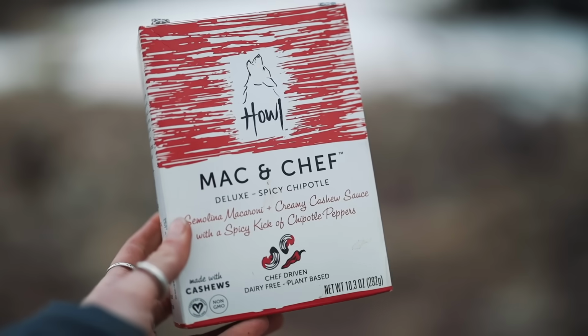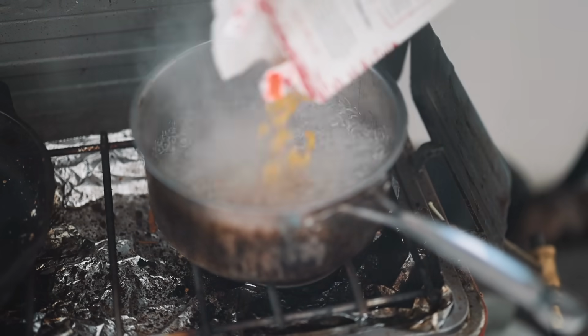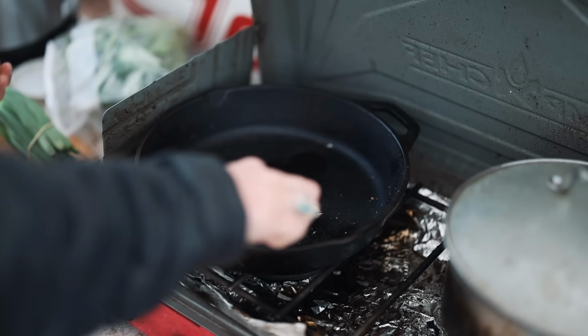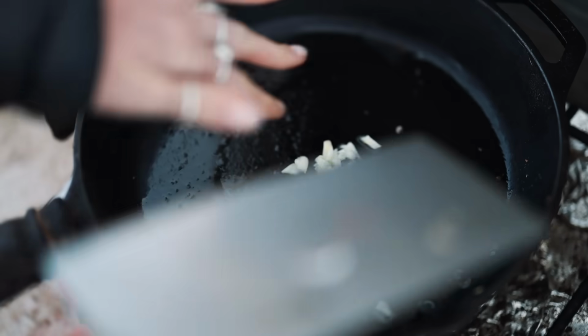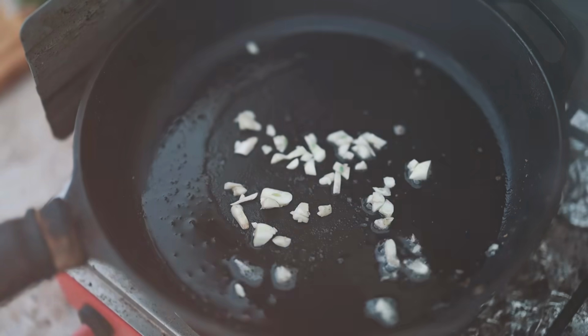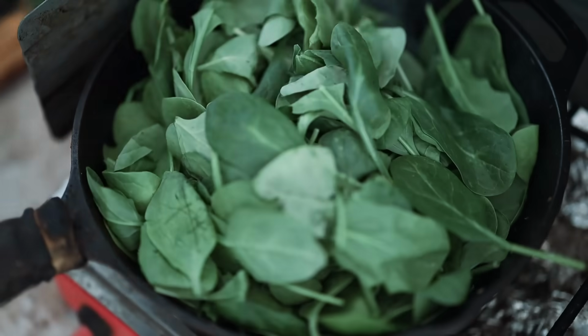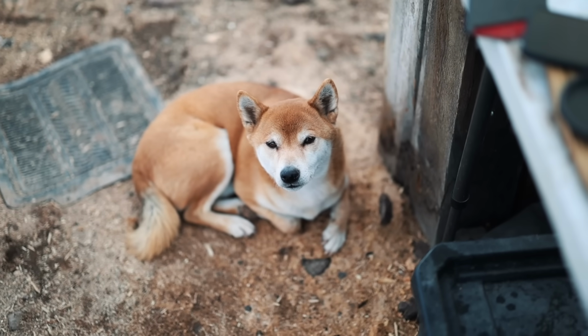We found this vegan mac and cheese on sale at the store and decided to try it. Cashew sauces can actually be pretty good. With this mac, I am making some sautéed spinach, first browning some garlic and bacon fat. I add a ton of spinach, as much as my cast iron pan can hold, because it cooks down to next to nothing.